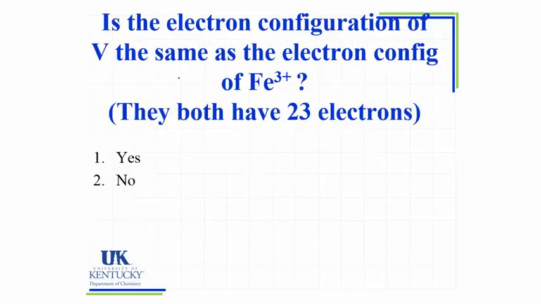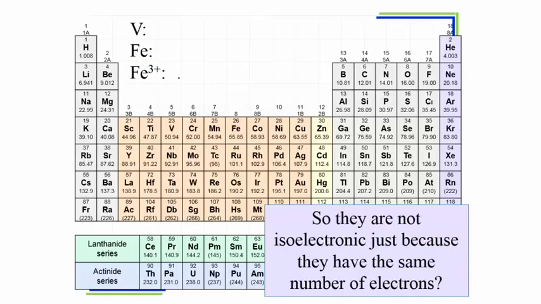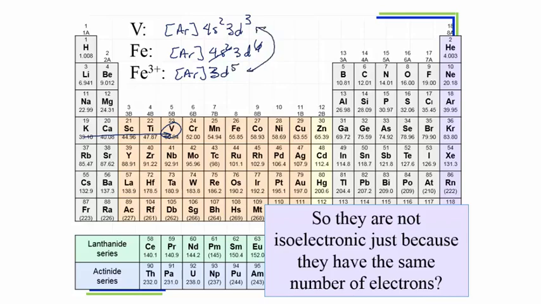Okay. So here's the next one. Is the electron configuration of vanadium the same as the electron configuration of iron 3 plus? Now you did iron 3 plus a little bit ago. They both have 23 electrons. So are they the same? Well, the answer is no. So why not? Let's make sure we understand why it would be no. Let's pull up a periodic table here. And let's do the electron configuration of vanadium. Here's vanadium. The noble gas that comes before it is argon. We work our way over to vanadium. We have 4s2, 3d3. Was that the same as your iron 3 plus? Well, it's not. Remember, iron is argon 4s2 3d6, and iron 3 plus, we remove these electrons and take one of those away and we're left with 3d5. So this is an example of two things that have the same number of electrons but are not isoelectronic. So they have a different electron configuration.